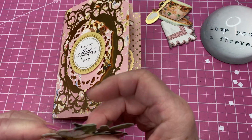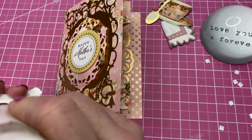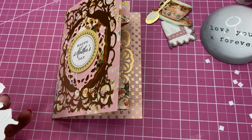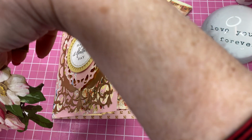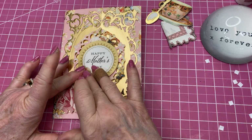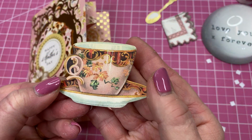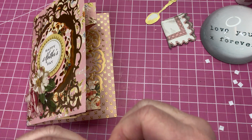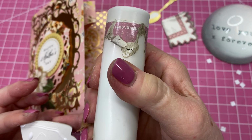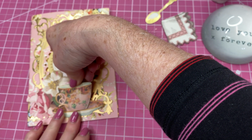All right, let's do our flower first. I think it's a sticker. Our glue. And let's put our flower in here. Just try to make it so it's not sticking off there. And it's three-dimensional, so that's very pretty. Very pretty like that. And look at this little teacup and saucer. How cute is that? And it's a sticker. We're going to take that off. And add our glue. Add it about right in here.